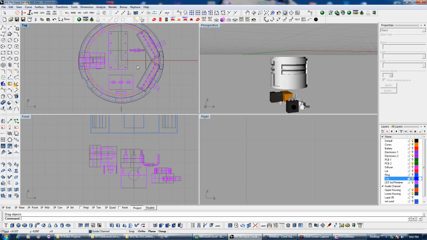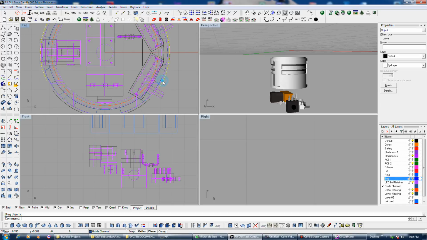Now these switches are not in their final position yet.